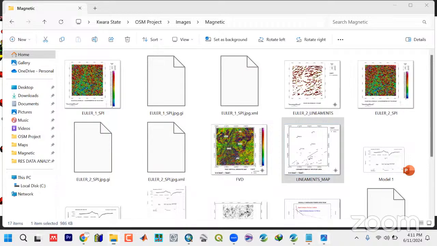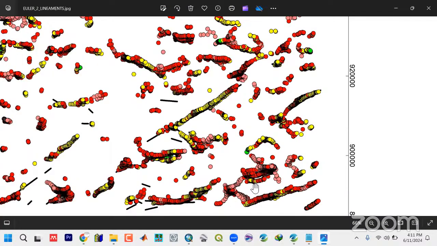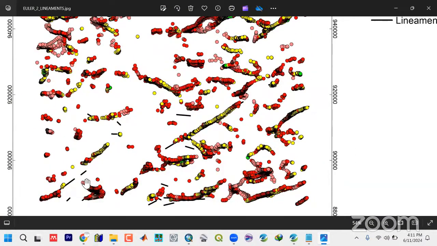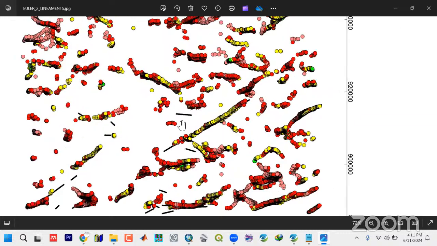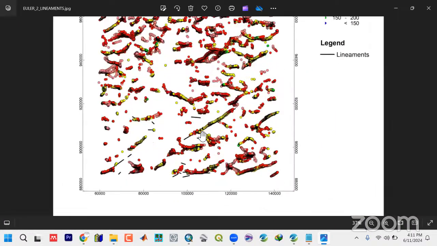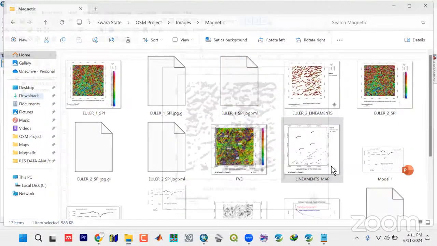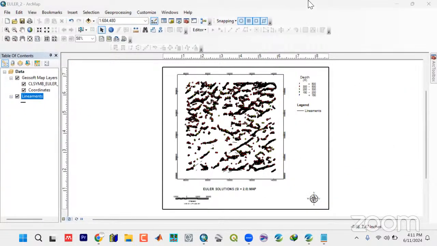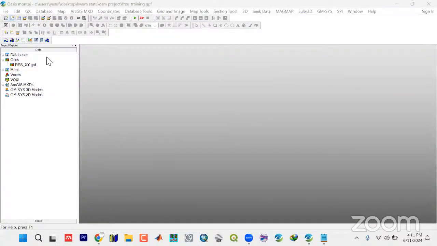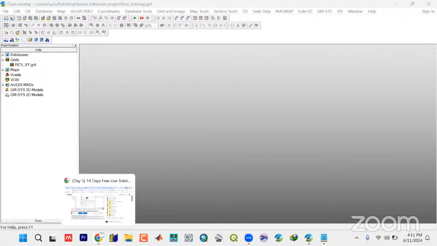This is a prominent one. This one has actually been delineated in all the methods. So we have confidence that this portion is actually a feature to look into. And also, if you look at some of those, you see them, and that shows that yes, everything works out good. So if you do the other ones, normally you get similar results. So this is how to do the other thing, compare your result and the rest. So I think this is what we have. Can now close. Okay, we have finished with what we have. So this is how to do the structures map of the study area.